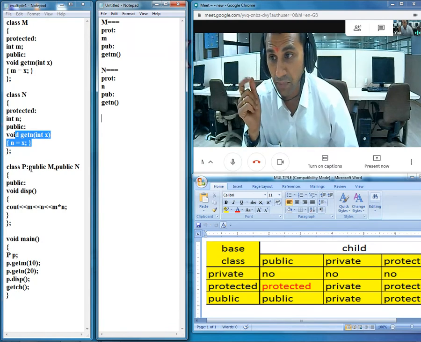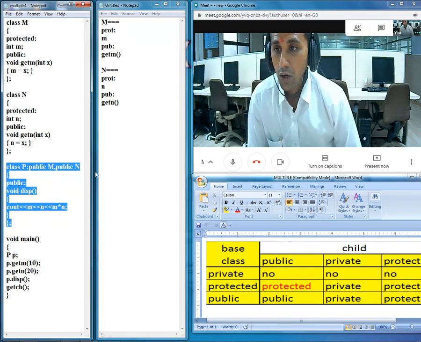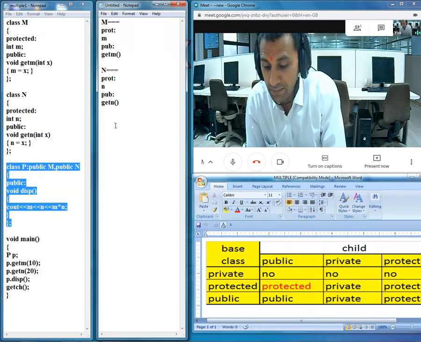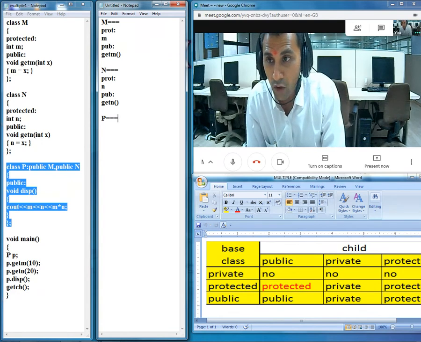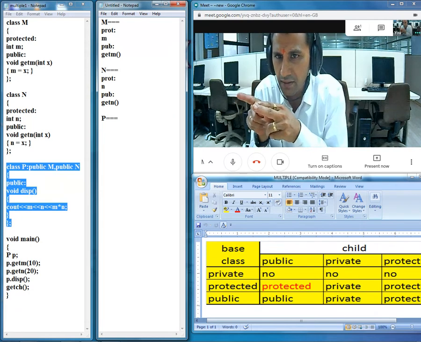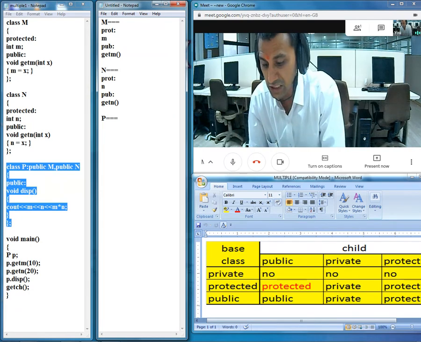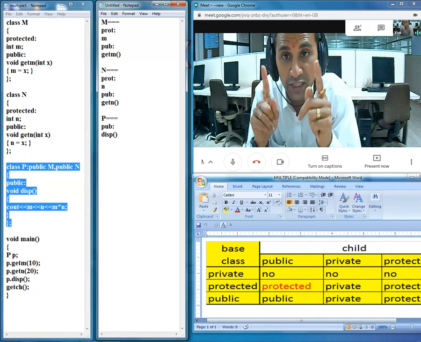Now is the magic part, the core part of our list. For class P, I have just named the opening of the class. Inside class P, what do you see? Nothing other than one function defined in the public section, that is display. And the list is complete, only the visible part.